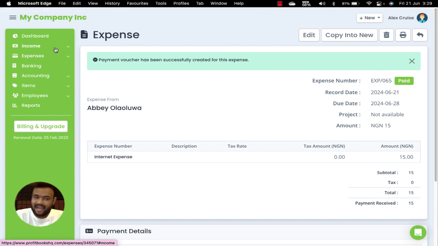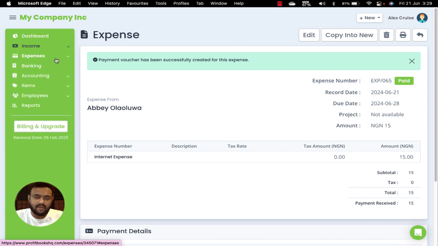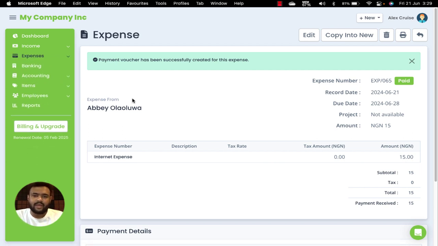Apart from that, we have other workflows in invoicing, like converting your quotation to invoice. You can also have sales orders and convert them to either invoices or receipts as well. In expenses, we have some workflows specifically for purchase orders, converting them into purchase. So like that, there are a lot of workflows that you can go on and study on your own in detail, or visit our support page and have a look at the specific features there.